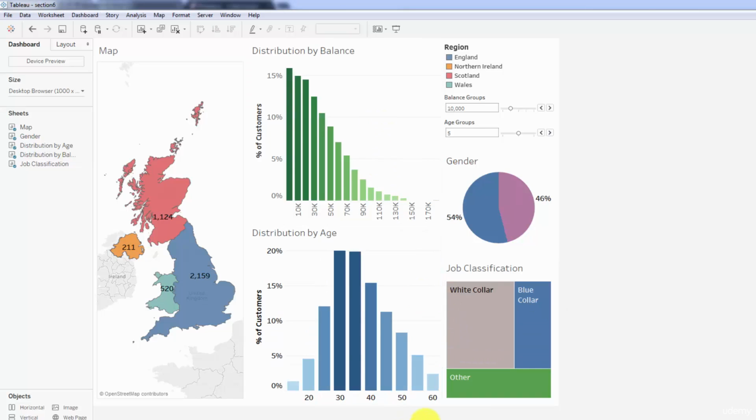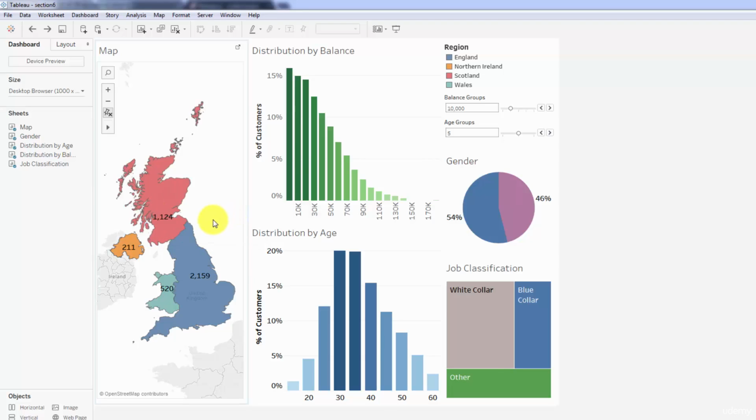What else you can see right away is this little annoying pop-up. Sometimes it's useful, but in this particular case, not really, because we can see everything from the dashboard. We don't need to have this pop-up following our mouse all the time, and it can get in the way. If I'm looking at these charts, now this pop-up is covering up my parameter control, some other bars and so on. Or if I put my mouse here, it's covering up the number. So let's go ahead and get rid of these pop-ups.